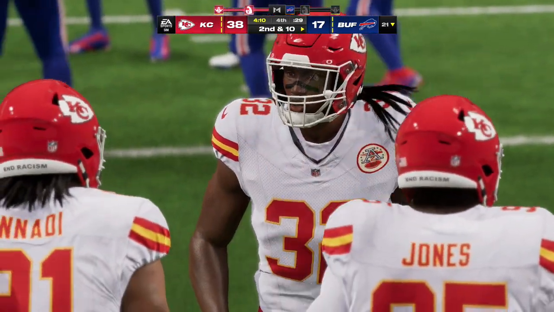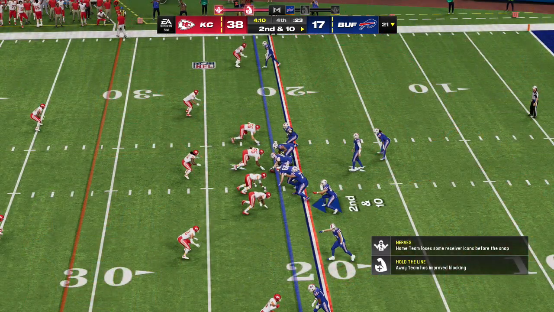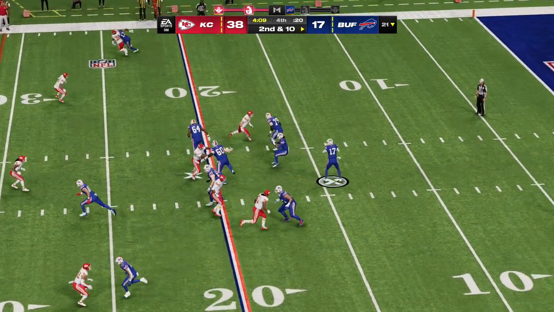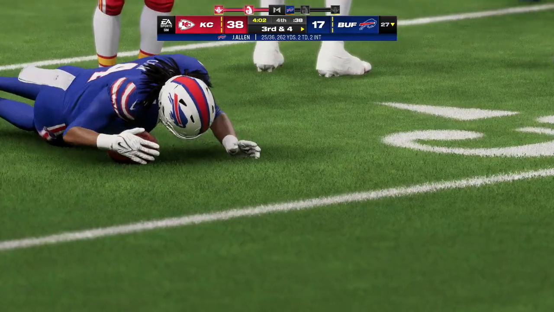That incompletion is not a surprise with the way that this one has gone, and the frustration of body language is evident everywhere. This team, they've really been put through the ringer in this one. Allen will try again on 2nd down. Setting up the screen for Cook. They get 6. That'll leave them with 3rd and 4.